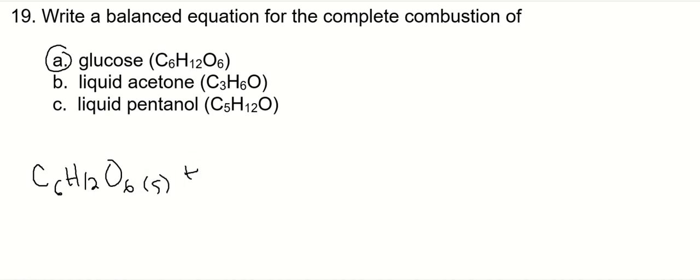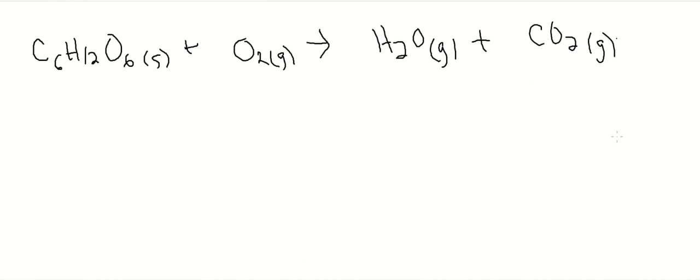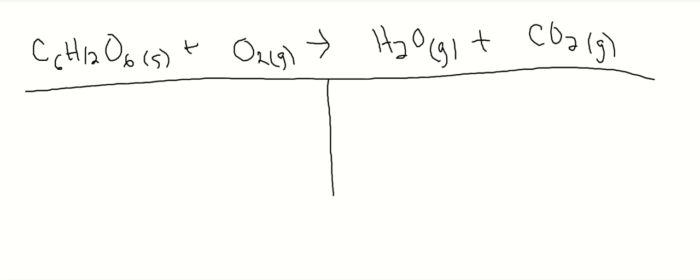And we're going to burn that in the presence of oxygen gas. This is kind of what happens in cellular respiration. You get water and carbon dioxide. All right, so a lot of these, and on your test, they're all going to be complete combustions. So it's pretty straightforward. Just plug in the fuel and the oxygen in the reactants, and then the water and the carbon dioxide in the products. And if you run into any difficulty, it's likely going to be in the balancing part.